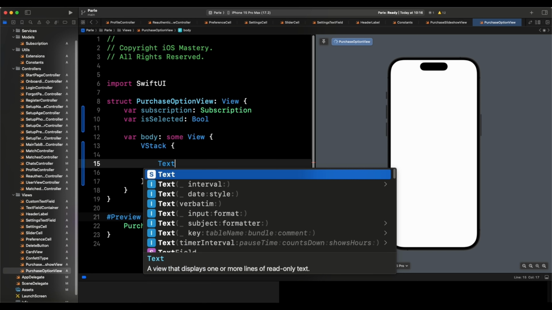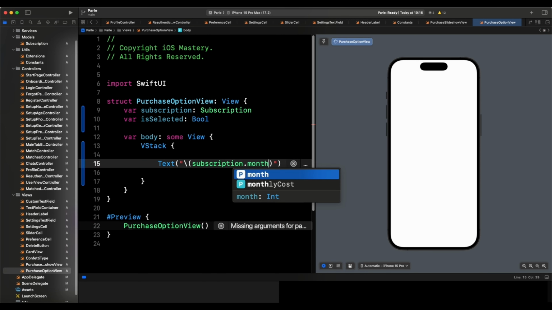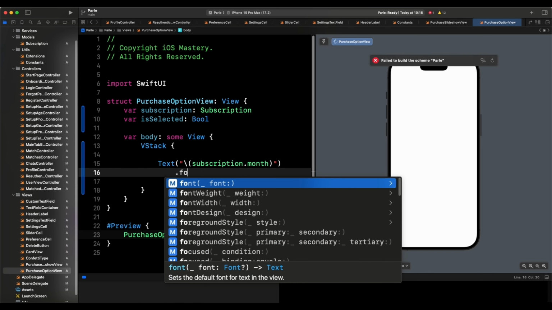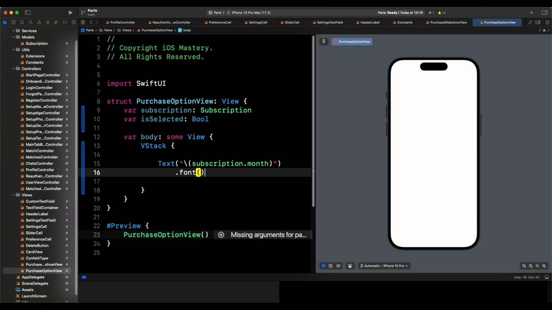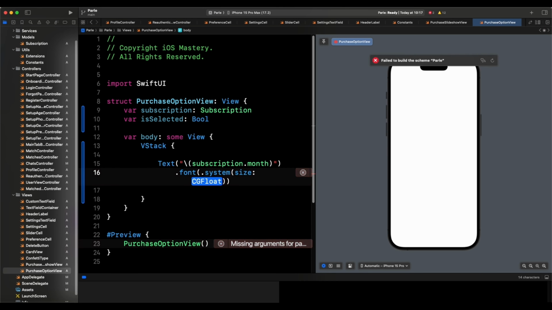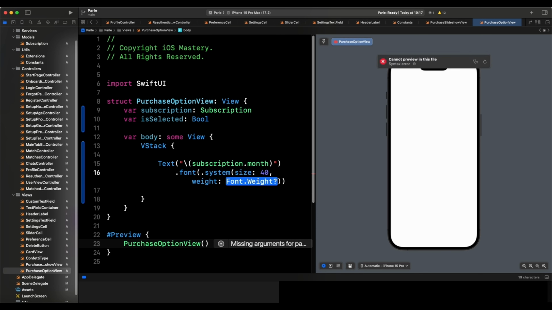And we have text here, and the text at the top, we're going to use interpolation, and the interpolation in question is just going to be subscription.month. Come here and say .font, and it's going to be .system, size is going to be 40, weight is going to be .medium.